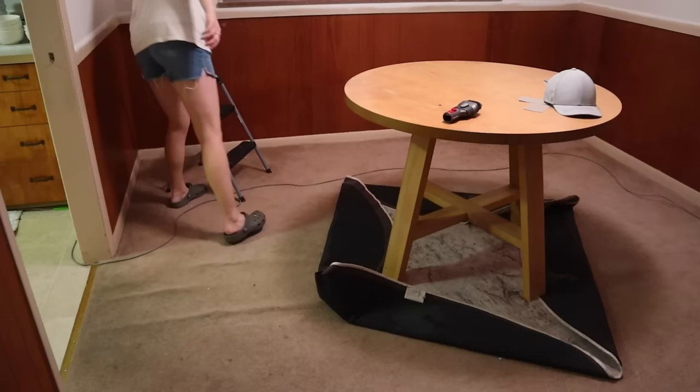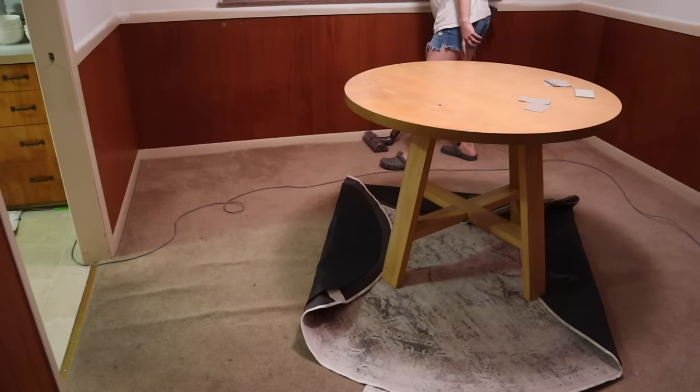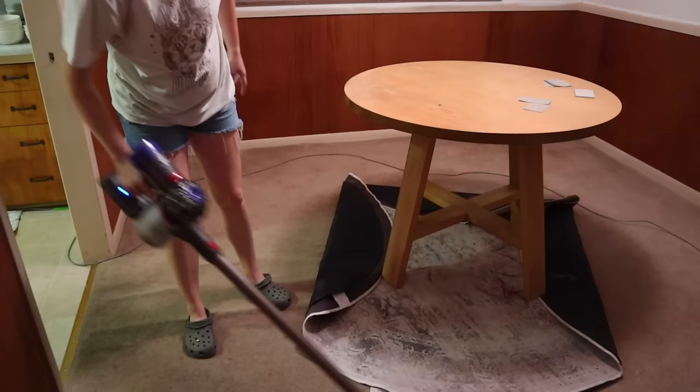You'll also catch me vacuuming a lot during this process. One, because we're living in this space and it just takes time to do this DIY work with a toddler being here full time also, but this house was built before lead paint was eradicated from homes. We're pretty sure that there's lead paint in this house, and so we just take as many precautions as possible. Whenever we drill into a wall or create dust, we just want to make sure we're cleaning up any possible paint chips or anything floating around in the air.